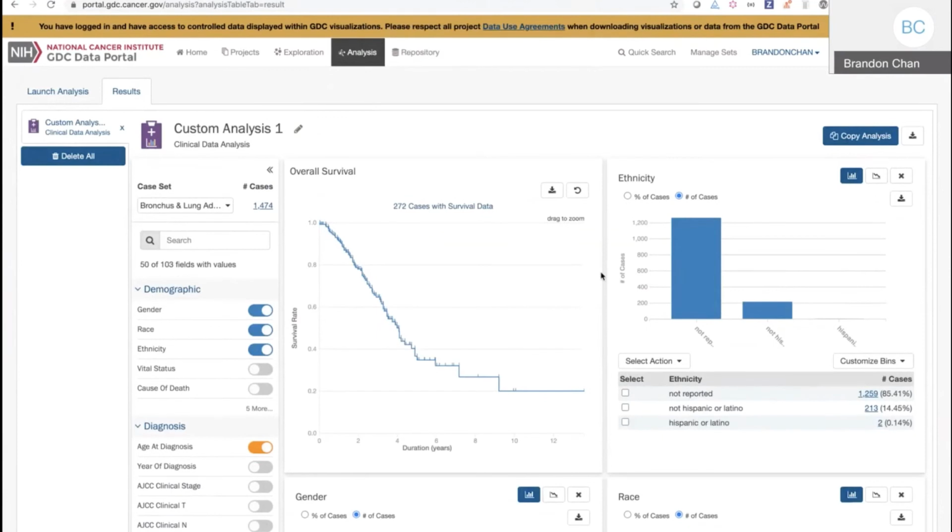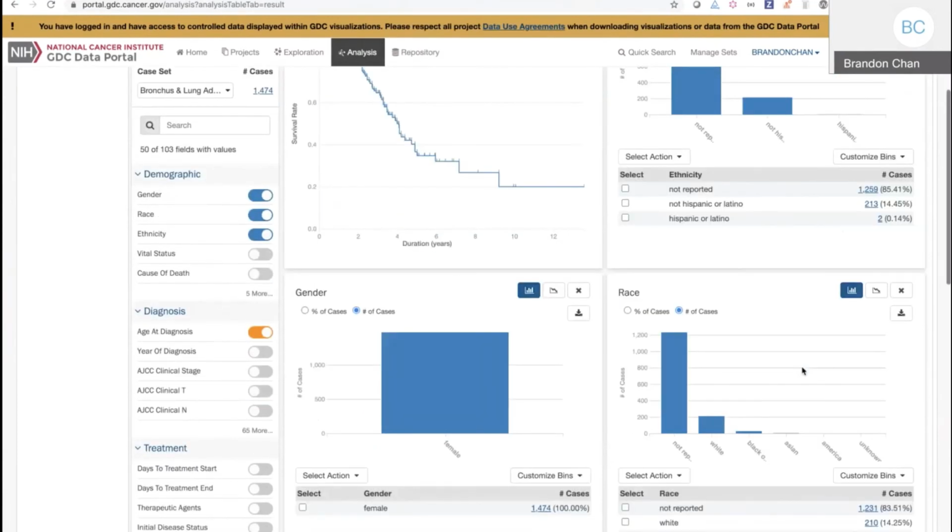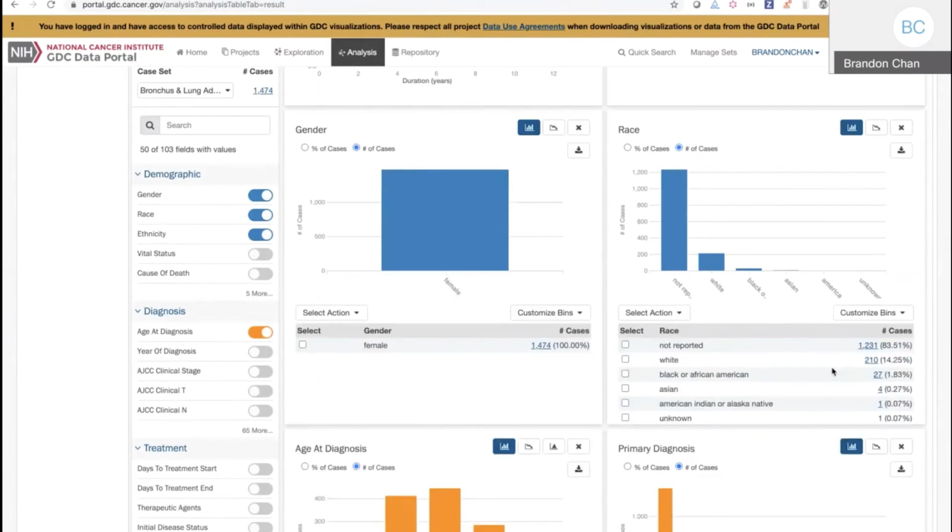So this is my 1,474 female lung cancer cases. We are interested in only a specific set of values of certain clinical properties. So for example, I only want to look at 3 specific races. So let's say white, Black or African American, and Asian.